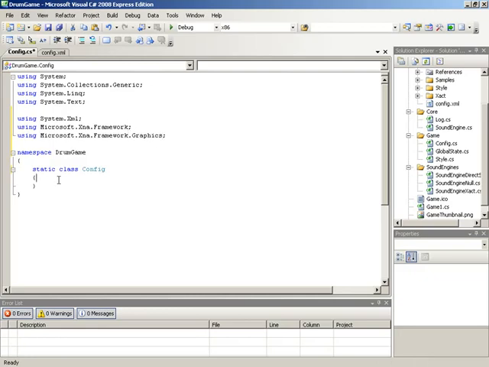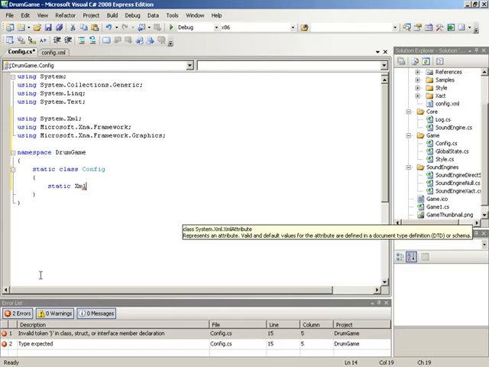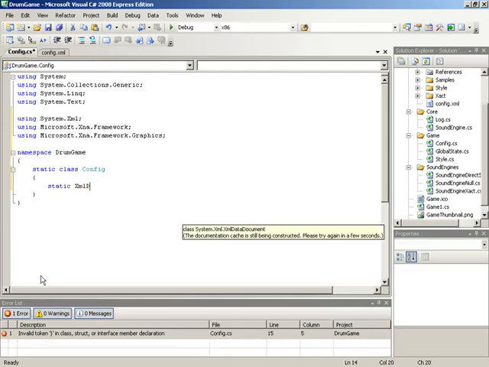All right, now we can turn our attention back to the config class, and we'll establish some fields. The first field we're going to drop in is the actual XML document itself, the XmlDocument class that is going to be used to read the file. So this will be a static field. It will be of type XmlDocument. Again, this is why we needed to open up that System.Xml namespace.